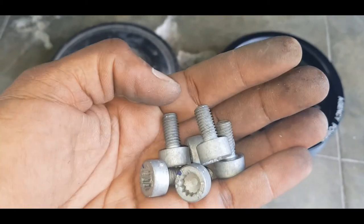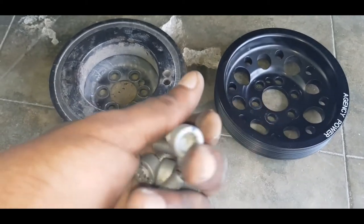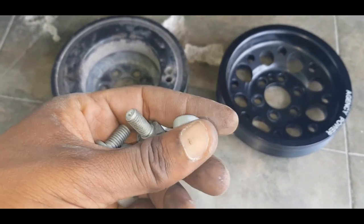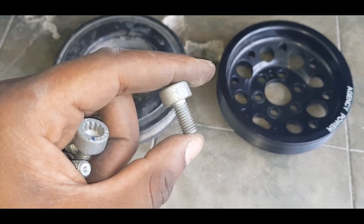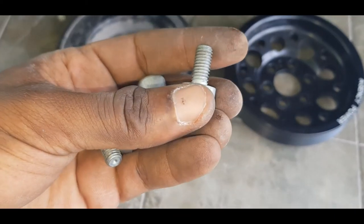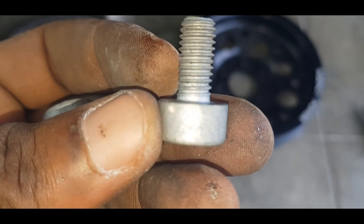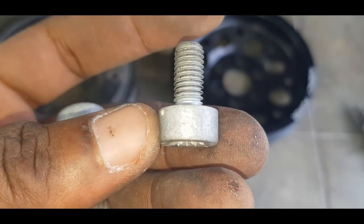But the problem now is that the difference between new and used, you can't tell nowadays. If you put these beside the new ones, you'll find that these are actually longer. Or you measure this with a caliper, you'll see that the two are different lengths, because these would have stretched during the torquing process. The stretching actually happens right here at the neck. So on this basis, you definitely don't want to reuse these for any reason ever again.